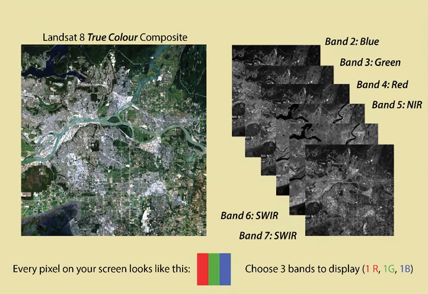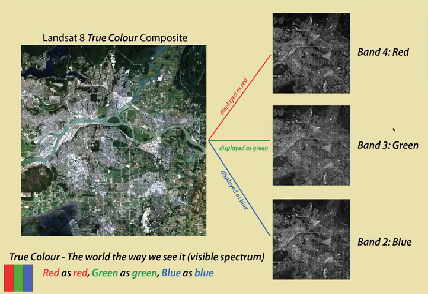If we choose to display the visible Landsat bands, which are band 4, band 3, and band 2, using their corresponding primary colors, red, green, and blue, the 3 bands may be combined to produce what is known as a true color image. This image should look normal, since a true color composite closely resembles what we would see with our own eyes. We know from previous lectures that vegetation appears green to us because it reflects more green wavelengths than others in the visible part of the electromagnetic spectrum. We told the computer to visualize band 3, which is the green wavelength, using the green primary color. That's why we see vegetation as green in the true color image.